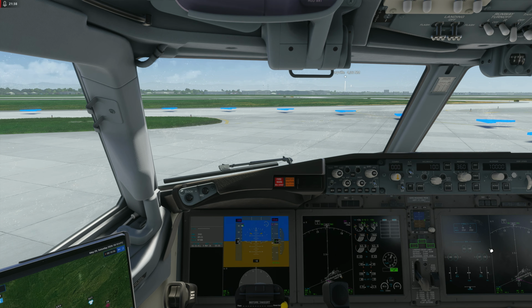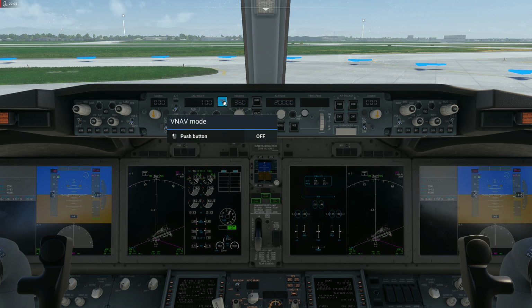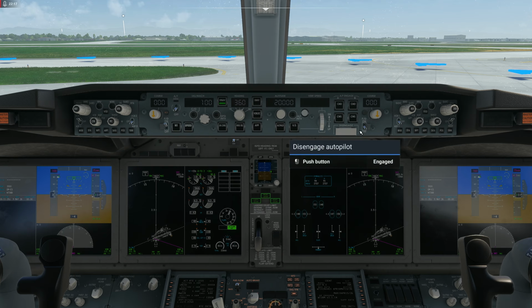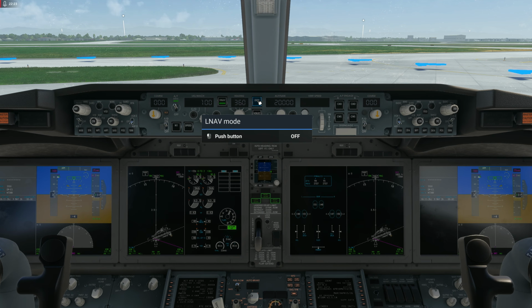No, before we do that, I want to show you how to set up autopilot. We're going to set this to 20,000 feet. 20,000 feet is set. We're going to click LNAV and VNAV. I'm unable to click LNAV. Oh, that's because we need to turn the flight directors on, both of them on the left and right, and turn auto throttle to arm. Now we should be able to turn on LNAV, and we were able to.